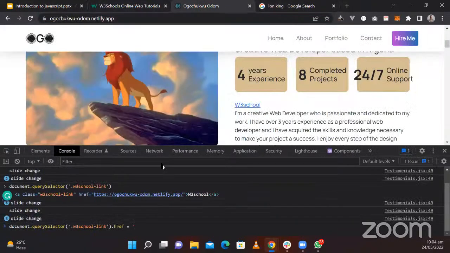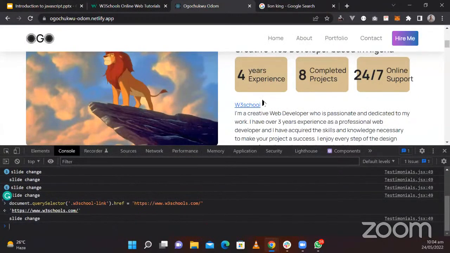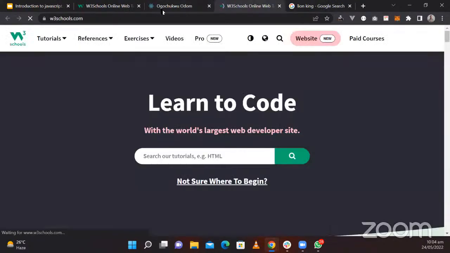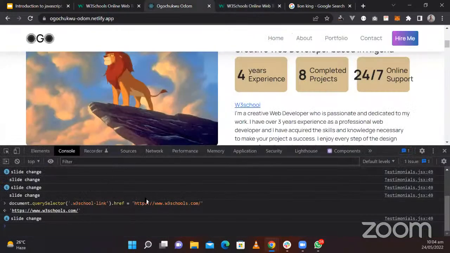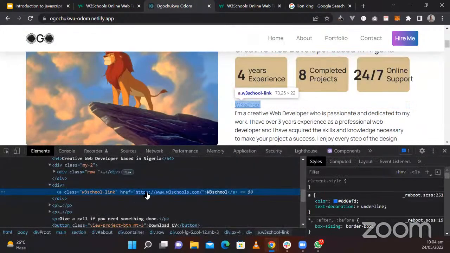So if I do this and I press enter, now if I hover here, you see, instead of what we had before, it is going to W3 school. So I'm clicking on this, it takes me to this. So you can actually change the href so that even if initially it was set with something else, now it has changed to what it is.